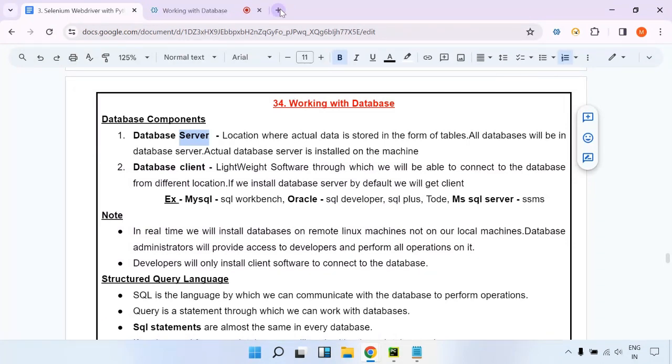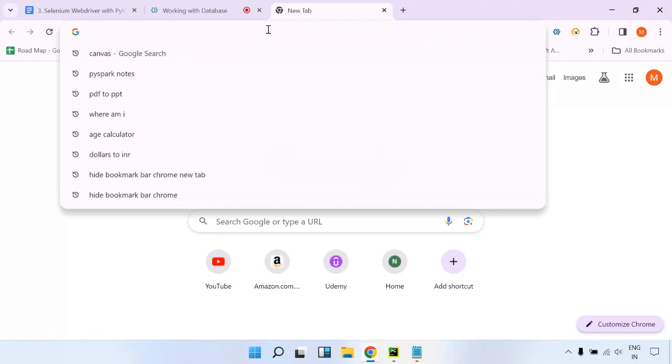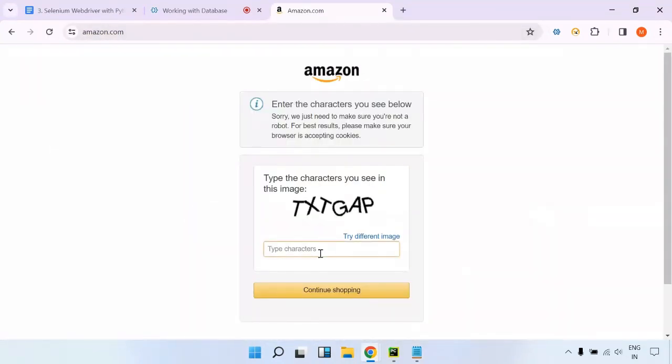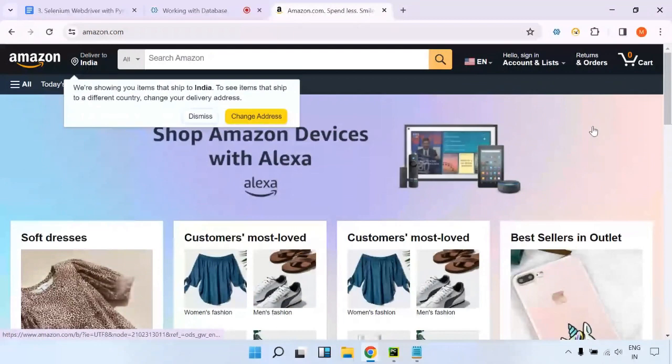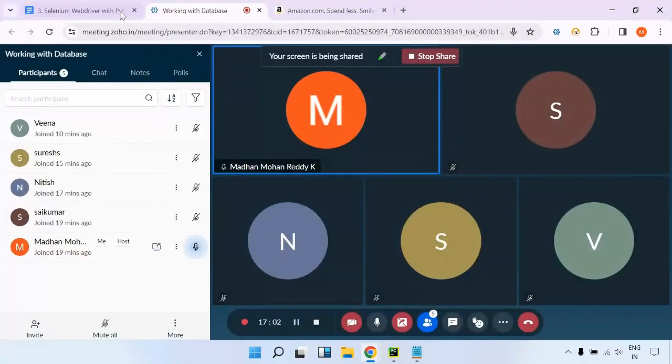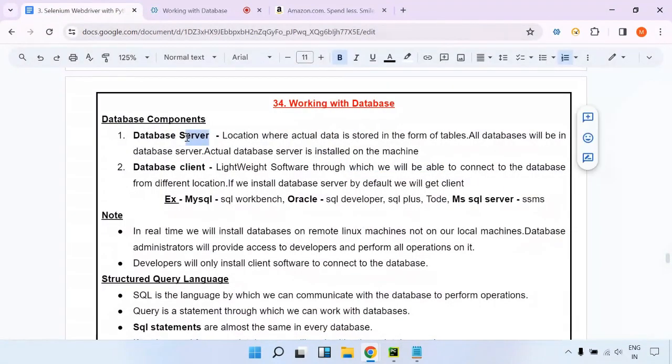Also, every operation you do on the website, like I can say Amazon.com. Let me try to verify this. If you can see this, suppose you log in here, create a list registry or sign in, or if you create a register here, then that registry data will be stored in the server.